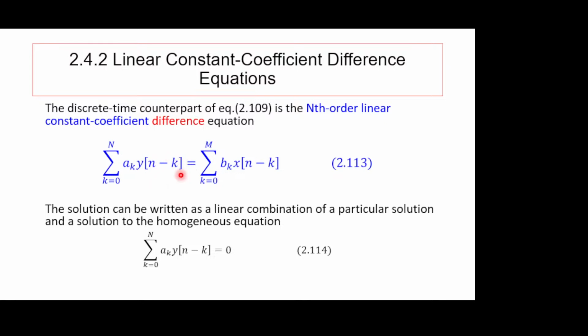So we just take basically a time shift here. Instead of dy/dt, now we have y of n minus k, and x of n minus k. So this is a difference equation. Let's say everything again. The sum over k from 0 to n of a_k y of n minus k, so each k has some time shift on your y. And on the right hand side, we have the sum over k from 0 to m of b_k times x of n minus k. Okay, so that's a difference equation. You can feel that it's very similar to a differential equation, except that you don't have a differential, you have a difference here.